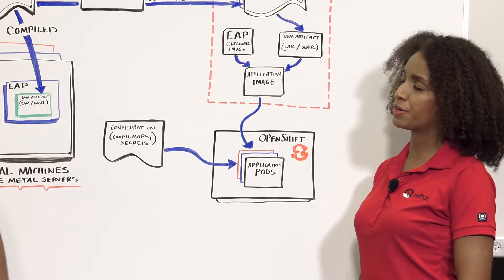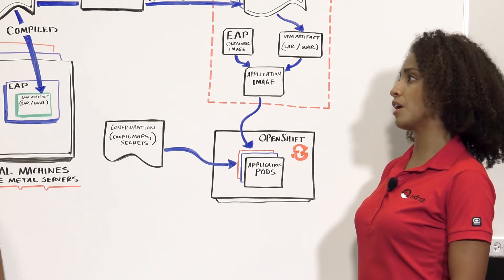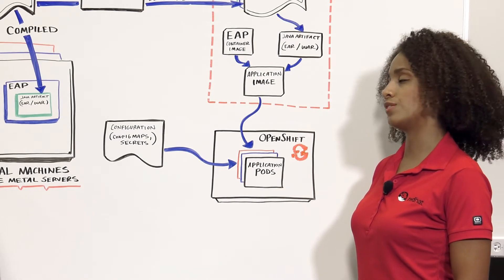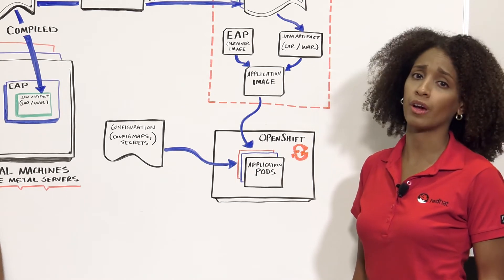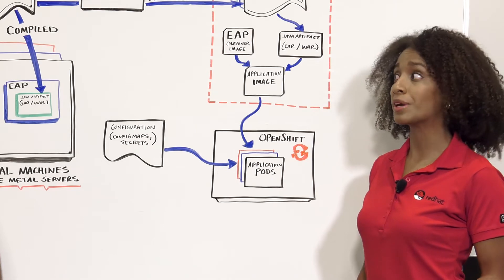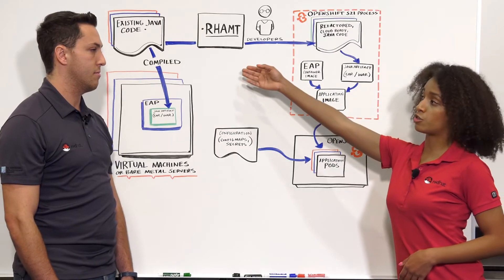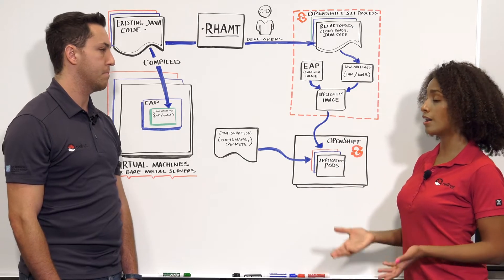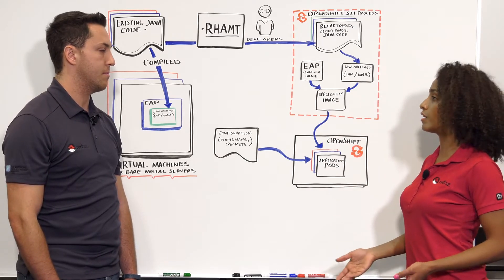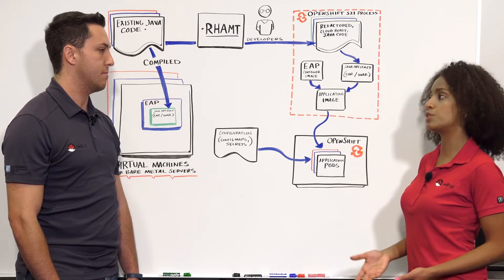Okay, cool. That sounds pretty straightforward, but I do know there's going to be some common changes to make it suitable for OpenShift. Some of those include updating log4j to standard out instead of to a file, creating some health endpoints, and configuring clustering. But I'm definitely going to be using Red Hat Application Migration Toolkit to check for cloud readiness. It analyzes the application and generates a report identifying some migration issues and potential solutions.